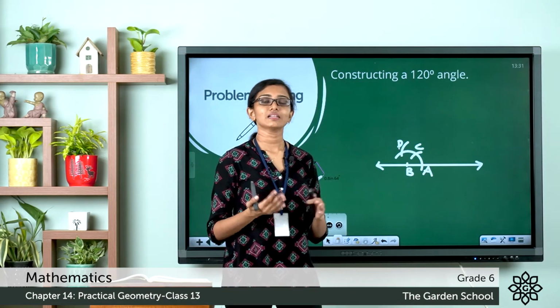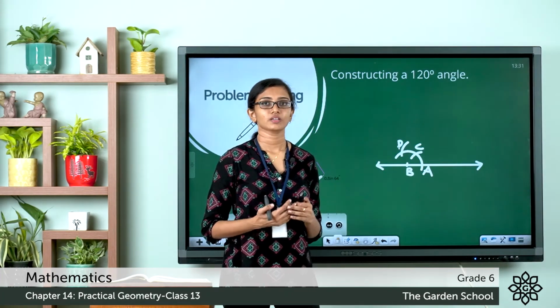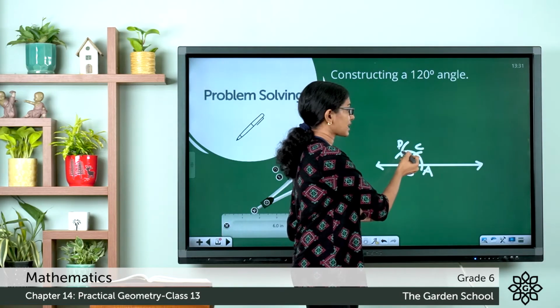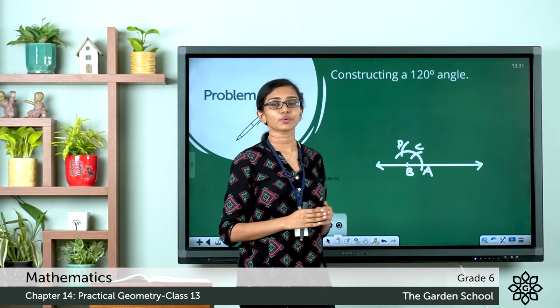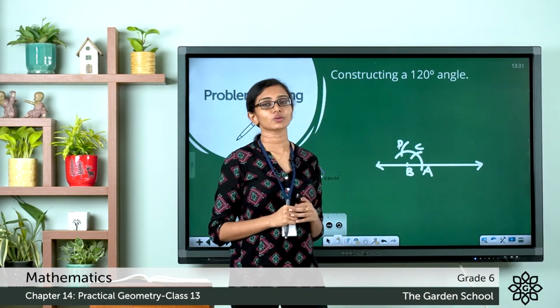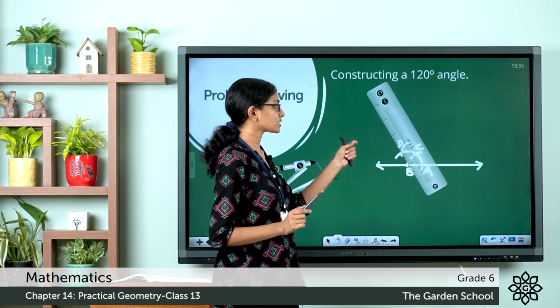Now let's draw a line using the ruler joining points B and D. So till here it was 60 degree. Now with the same radius we drew another intersecting arc here. So now it has reached 120 degree. So let's join the points with a line using the ruler. So with the ruler properly aligned, let's draw a line joining points B and D.